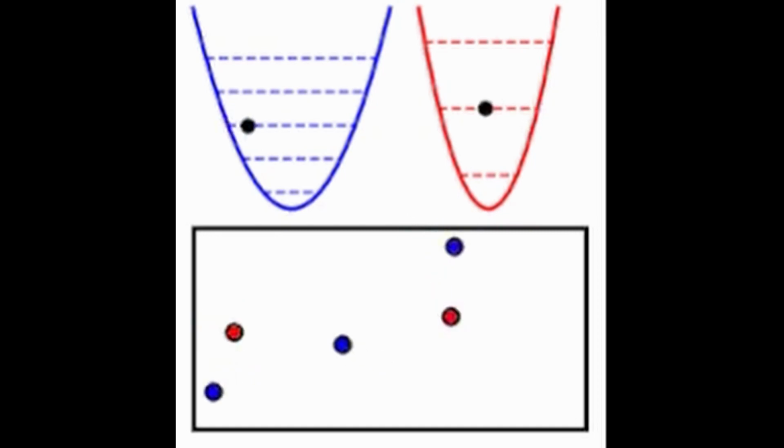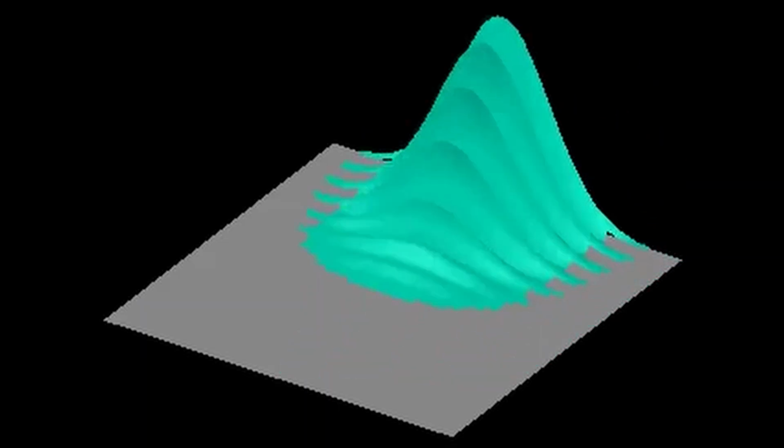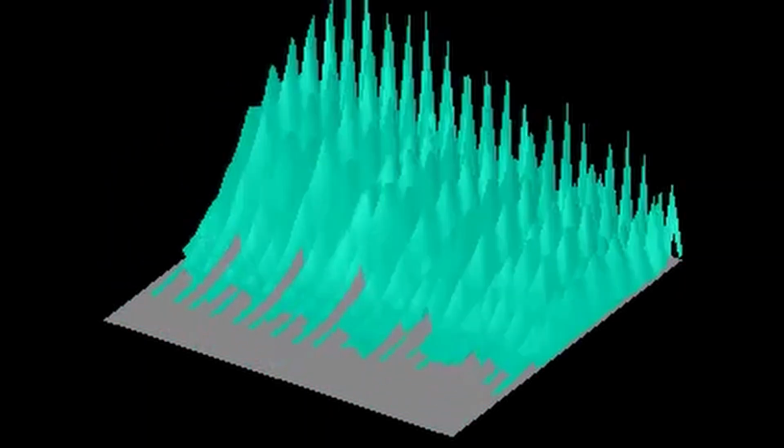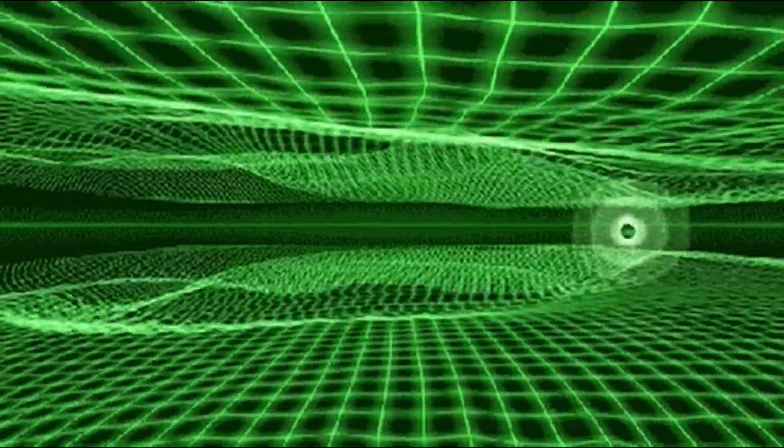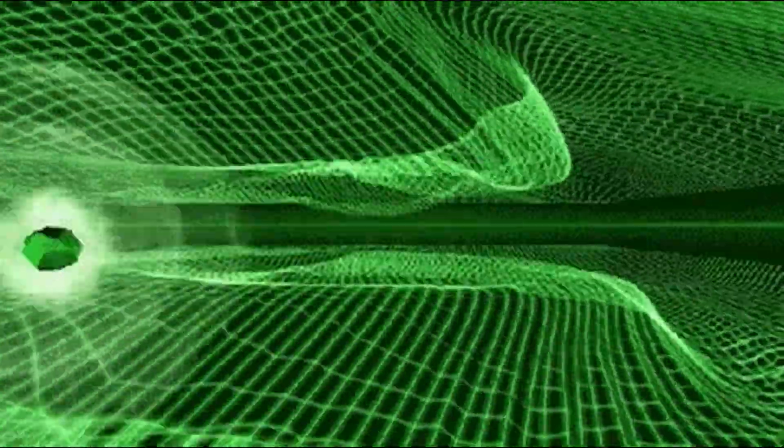Quantum excitations. In quantum mechanics, particles can exist in excited states with higher energy levels. For example, electrons in atoms have discrete energy levels and can jump to higher energy states when absorbing energy. This phenomenon is fundamental to understanding the behavior of atoms and molecules.